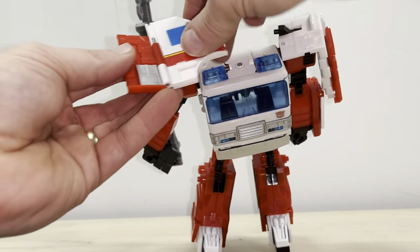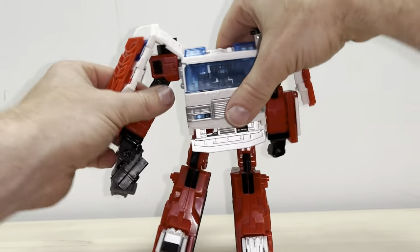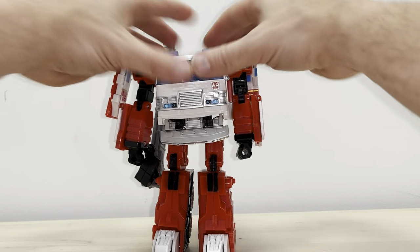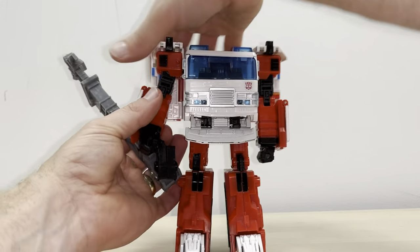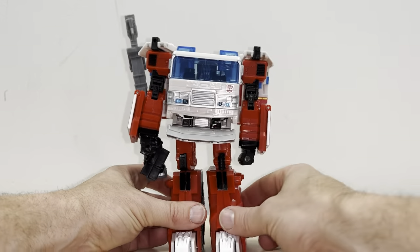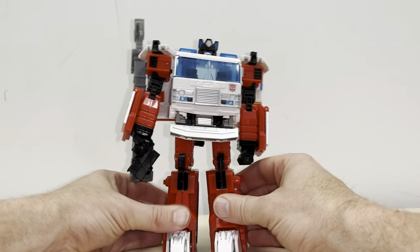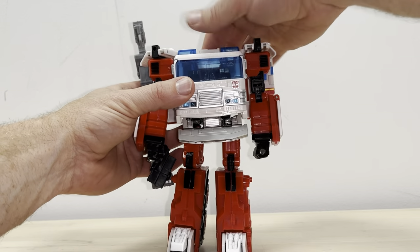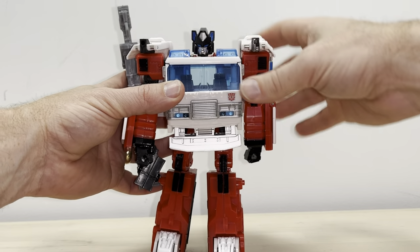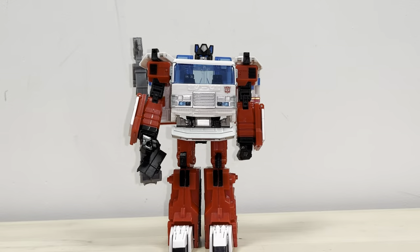For the top bit, the red panel goes on top and the white panel goes underneath. It's up to you — you can put it on the side like that, or if you want, you can bring it to the back. It totally depends how you want to display it. And then the best bit — the head reveal! Take the lights, push this forward, and the head pops up. Just do that last bit again because it's cool — clicks into place, push the light bit forward, head reveal! That is the transformation process. Hope it helped you out. Take care.